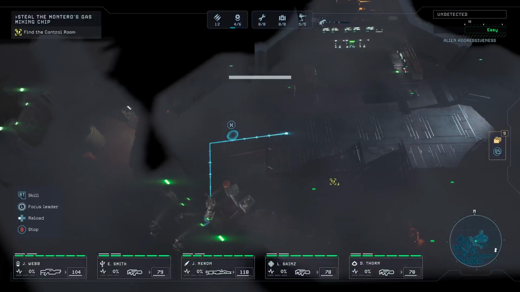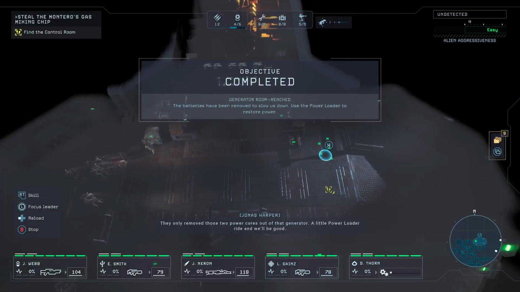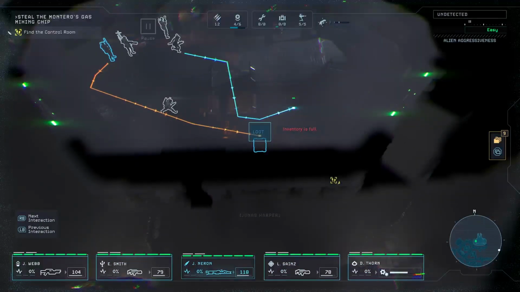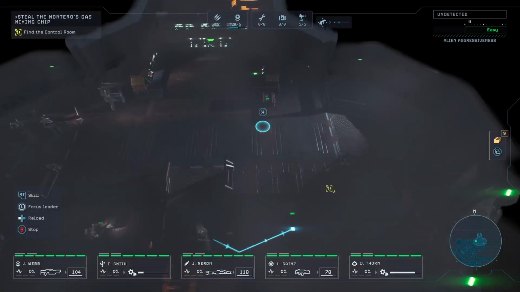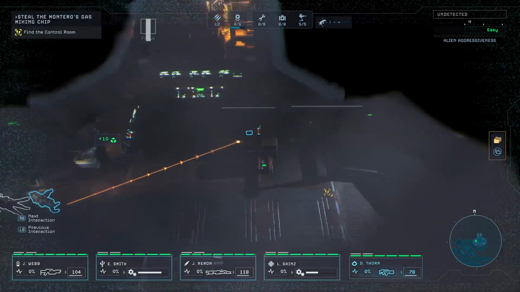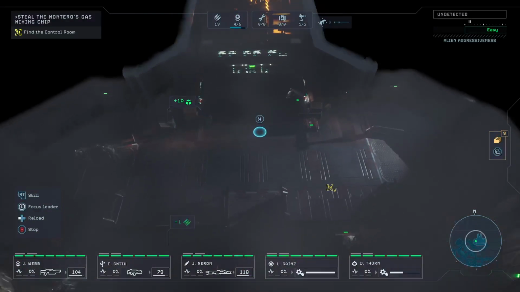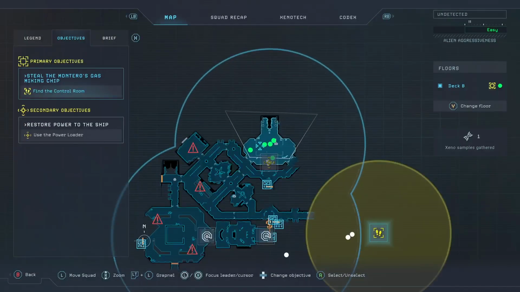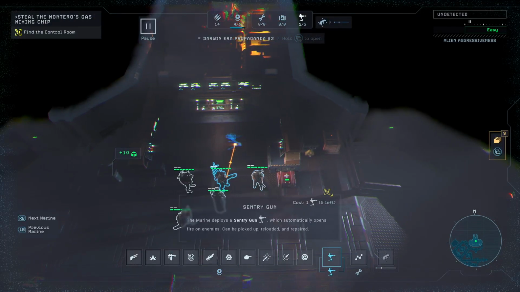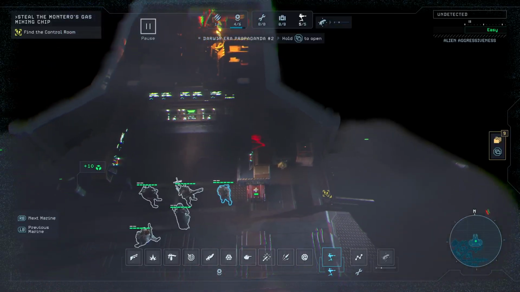That room handles the power on that ship. What happened here? They only removed those two power cores out of that generator. A little power loader ride and we'll be good. Let's see what's inside. Wait, what are we doing? Oh, hey, I found something. What are we doing here? Use the power loader. Right now, I think it all kicks off. Right here.